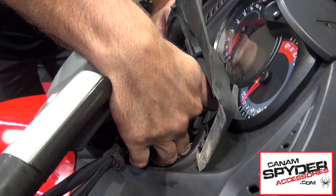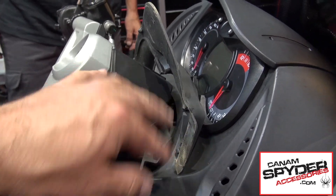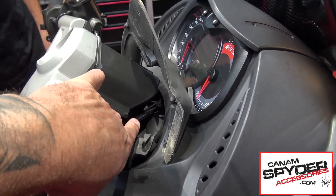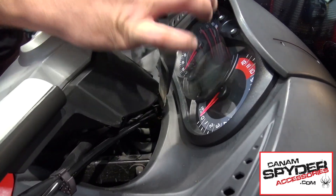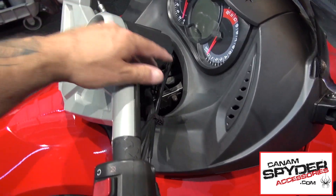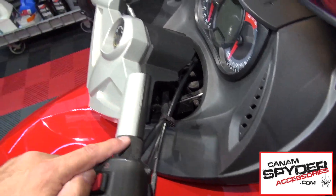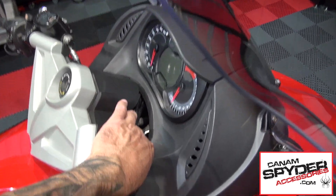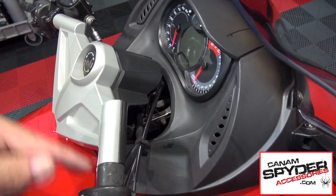Steve pauses and moves the part in here — as you can see it is going to go underneath those wires. He started on the right hand side, working on the left hand side, just pulling underneath the wires towards the left. Different bikes are going to be different, especially if yours has a couple of years on it — the slack and the zip ties you are going to have may be different. So the first thing you want to do is crank this all the way left, exposing the hole, grab these wires, and estimate how much slack you have — pull on it and see if you have enough to be able to do the job.